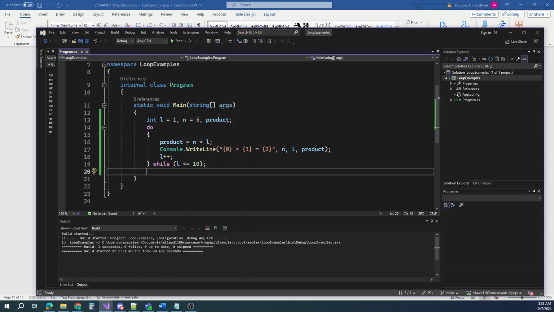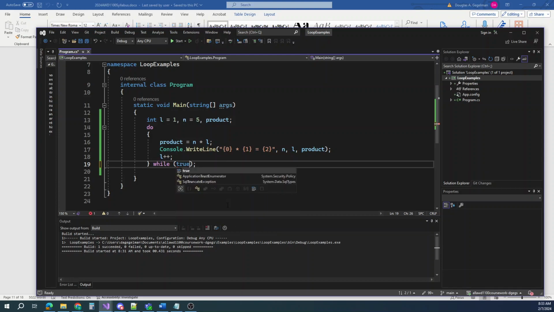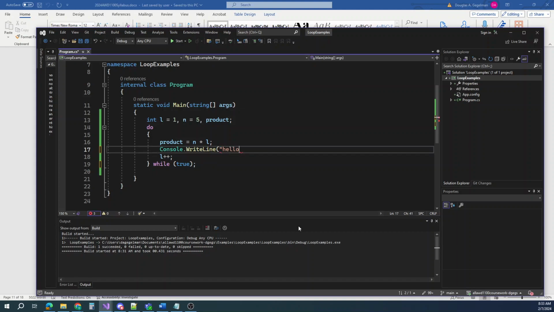So now if we run an infinite loop, and I've seen some people do this because they've been using ChatGPT to try and get their work done for them, we can do a do while and just set this as true. And we'll just do a console.WriteLine, Hello world. Take this out. Don't need any of that or that. So now when we run this, it should just keep printing hello world over and over and over again if it works right.